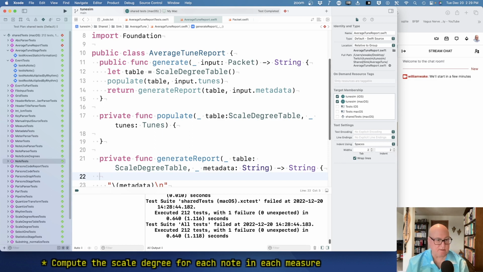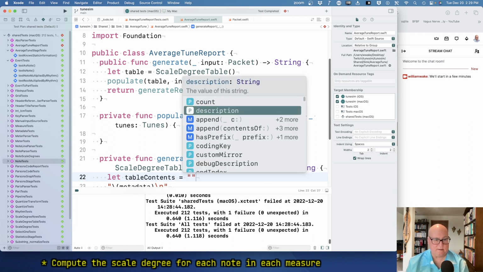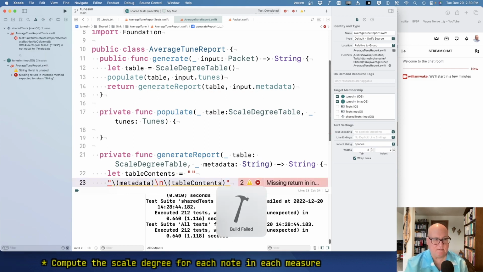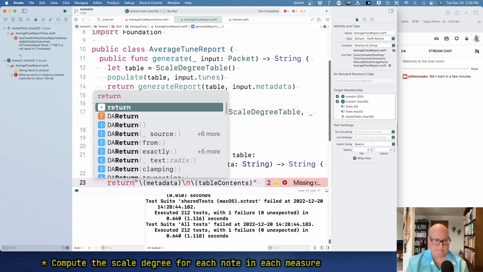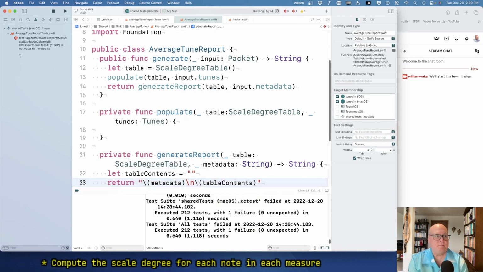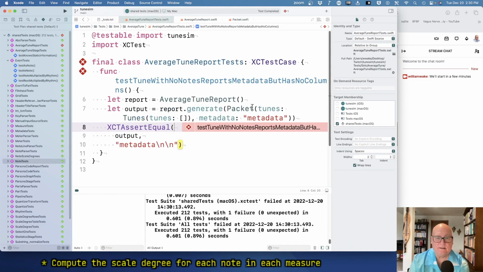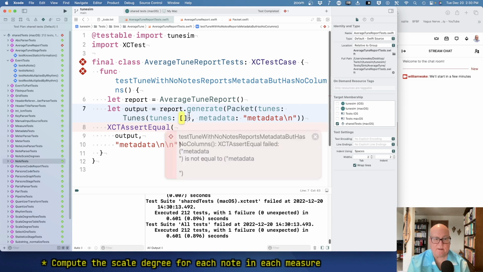Empty table. Okay, so well, let table contents equal nothing. I don't know, I'm putting a little dummy stuff in. Okay. Oops. Oh, I didn't put my new line in my test, did I? I suspect that's the problem. Yeah.